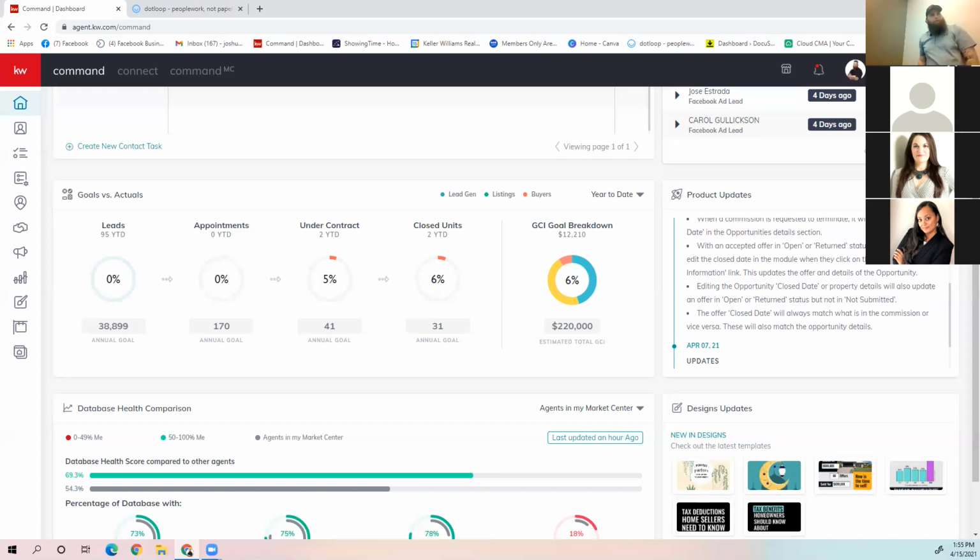That's why all of your stuff is being tracked. Most of y'all can probably see the screen right here where it says the goals and actuals. So this is my goal that I've set up for 2021. This right here will not update unless I do the opportunities, what I'm supposed to be doing. So if you're trying to figure out why your stuff's not updating, or like she said, not able to track everything, it does it for you. You just have to follow the systems that are there.